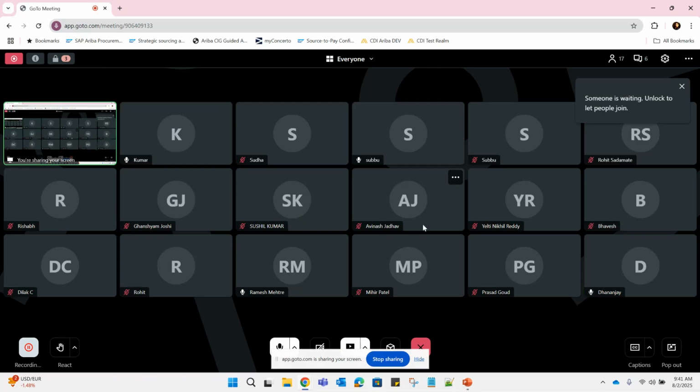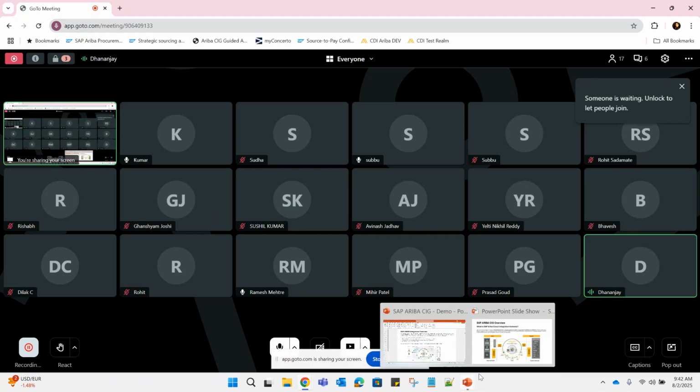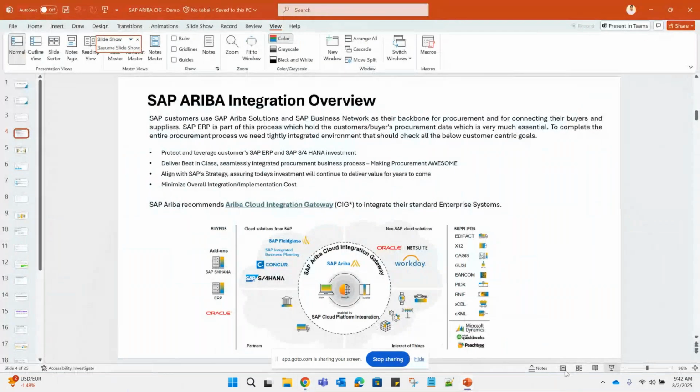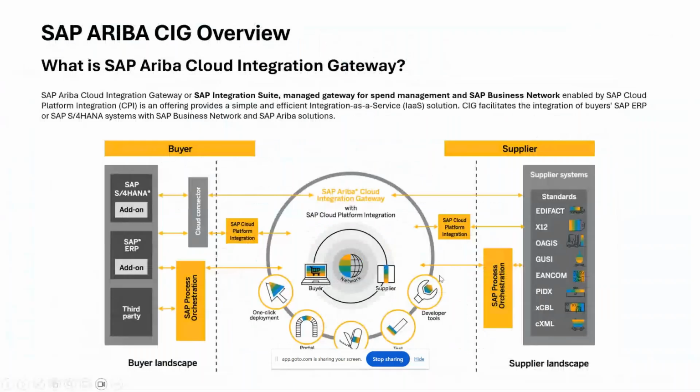Okay, perfect. So let's suppose I wanted to integrate SLP first. Can you just share your screen and show us an example of how you are going to integrate SLP and how will you map it with S4HANA and SAP Ariba, and how exactly will you initiate? Instead of this PPT sheet, I don't want that. No, this is today's session. I'm very sorry.